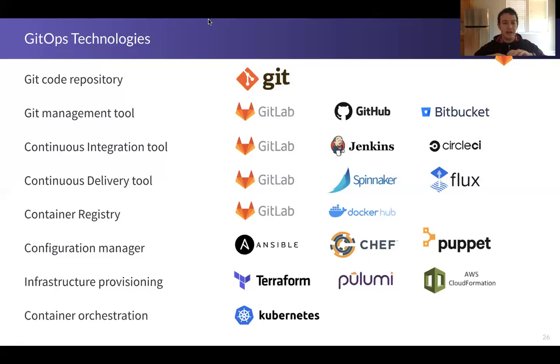Then, in addition to those, you usually want some type of configuration manager. So these are things like Ansible, Chef, and Puppet. With GitLab, we see a lot of adoption of Ansible these days. And even in a world where you are all cloud native or almost all cloud native, although I haven't seen that in every organization.